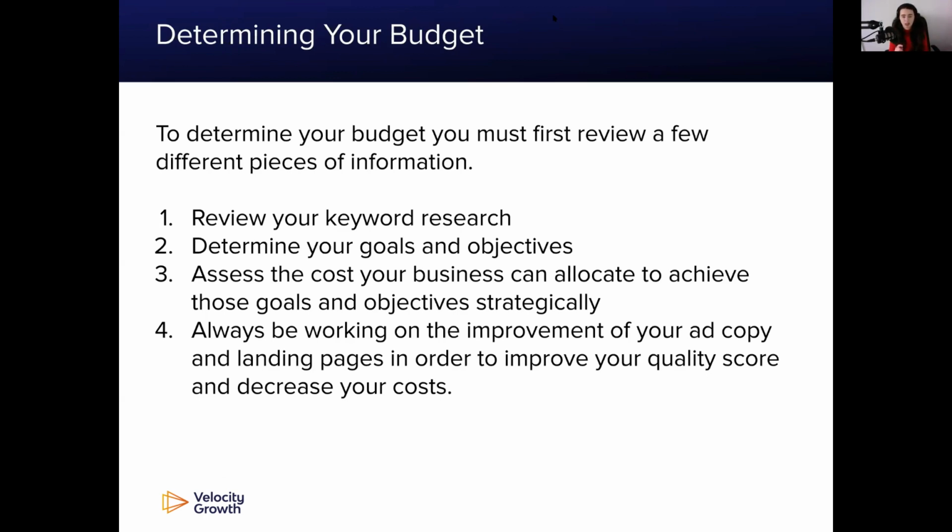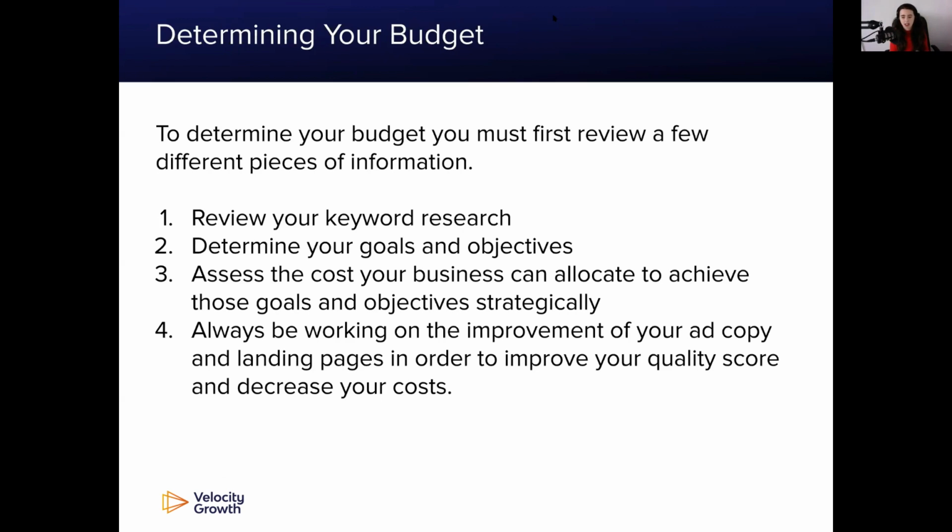So do you want traffic, sales, conversions? What do you want from that budget? What are your objectives of the campaign? You can then assess the cost your business can allocate to achieve these goals and objectives strategically. And then always be working on the improvement of your ad copy, of your landing pages in order to improve your quality score and decrease your costs.